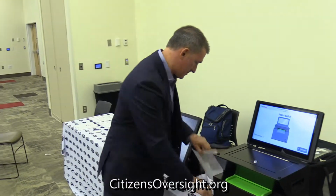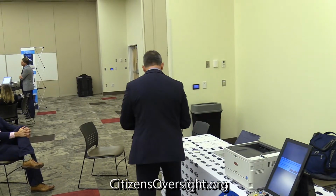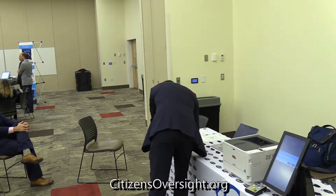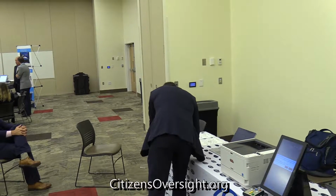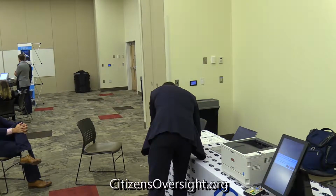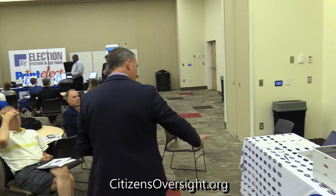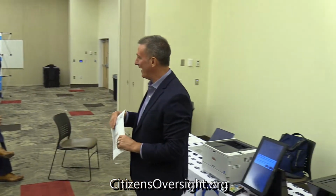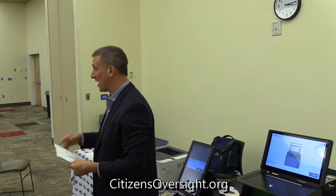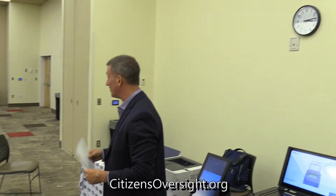So let me grab. So there's also a blank ballot. This is what would normally be handed out in the precinct. Mark this. And I'll overvote one of them so you can see what happens. That's how to turn it on. We got this other one. So if you see the tablecloth, we're very aware of how many ways you can mark an oval. We're going to get into a little bit more about that when we talk about the back end of how we tabulate and present the results of an election.